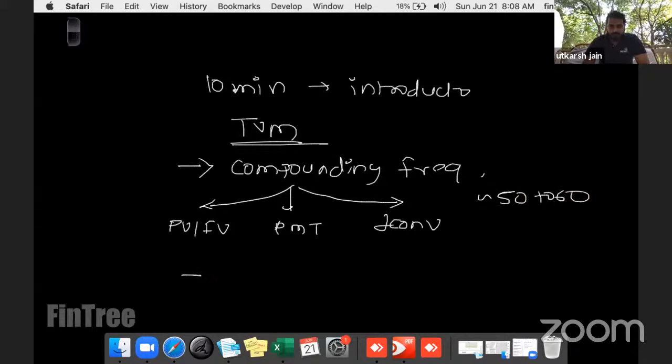And then after that, we're going to start with the NPV and IRR buttons in the calculator. Okay, so that's the agenda for the class today, and that is going to be the flow of sequence. So with this background, let us get started with a few introductions from the class.